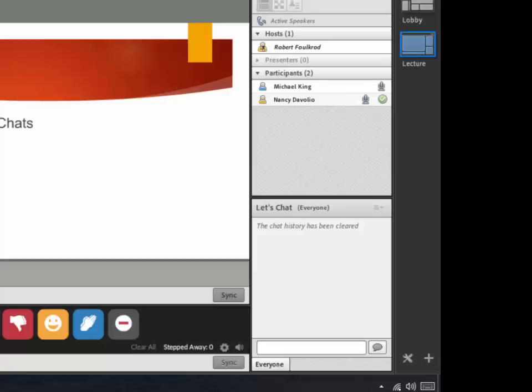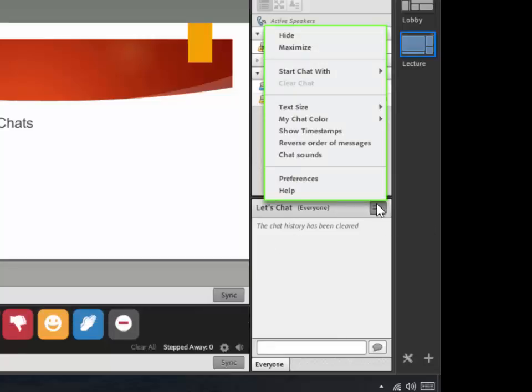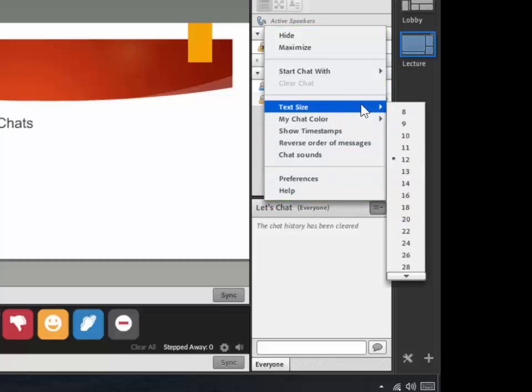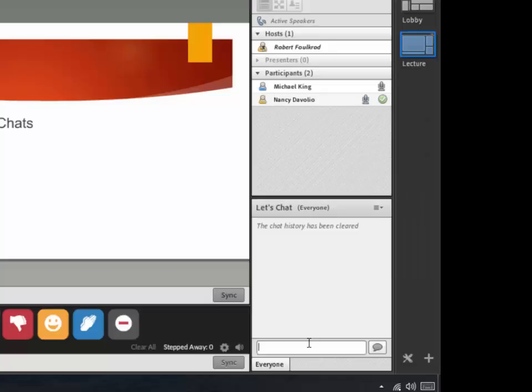The last piece that I want to take a look at is just in dealing with different monitor sizes. Right now the font size that I see in my chat window is not difficult to read, but it has not been unheard of to end up on a monitor with a fairly large screen and the font is really, really small. So in the chat window there, you can go ahead and change the text size of whatever is going into the chat. And I can set that up to 14. And you can see right now that it's a little bigger.